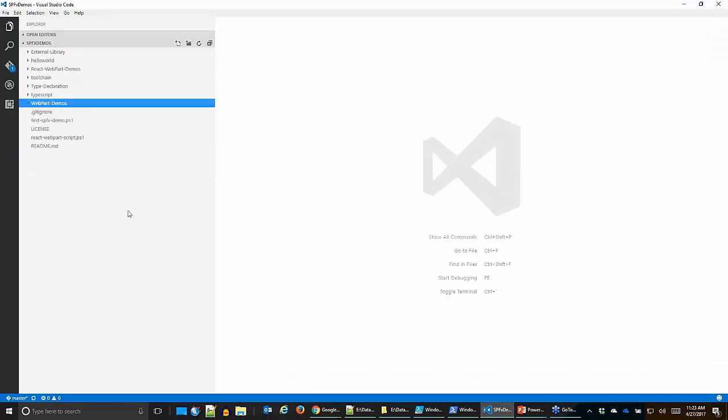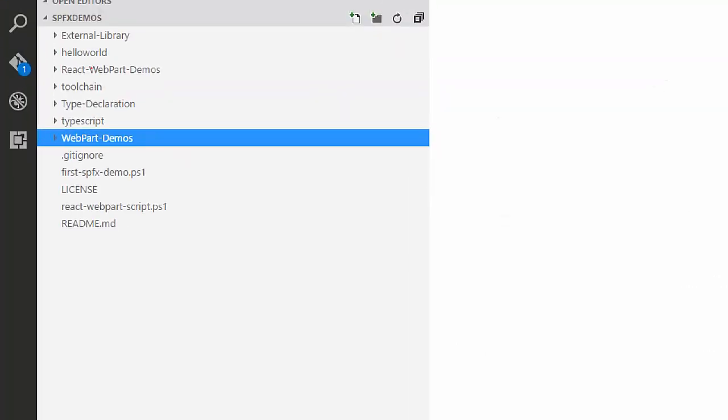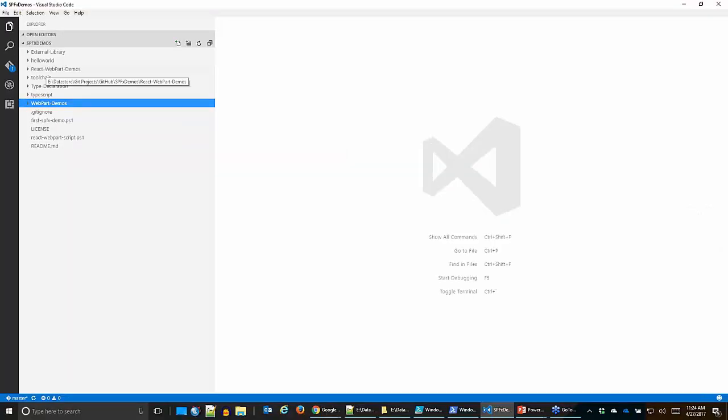This is the Git repo that I've already provided for you. And it has a whole bunch of stuff. Now, we're going to care really about two major folders. It's the Hello World and then the Webpart demos. If you want that PowerShell script that I'm running through right now, I've even provided that in that Git repo. I do have some other cool code that I think you might find useful, but I'm going to go over, of course, just the intro stuff right now. So that's it. I mean, pretty simple development environment. Now that I've got a text editor, I can then start to try to build my first web part.